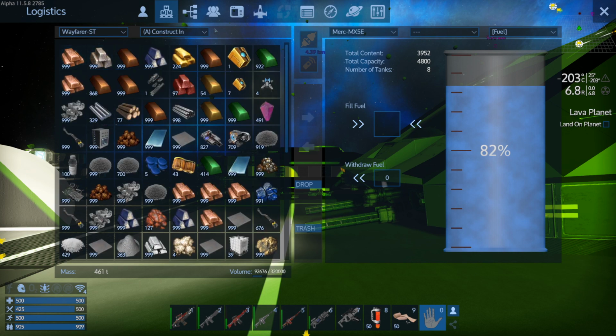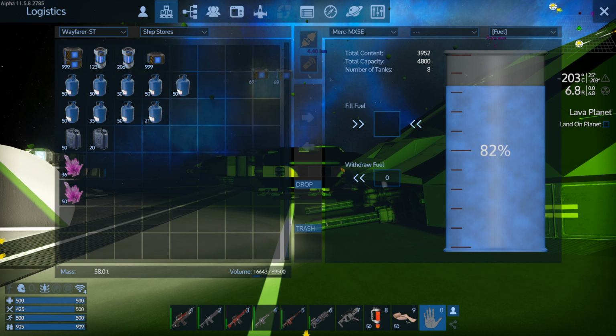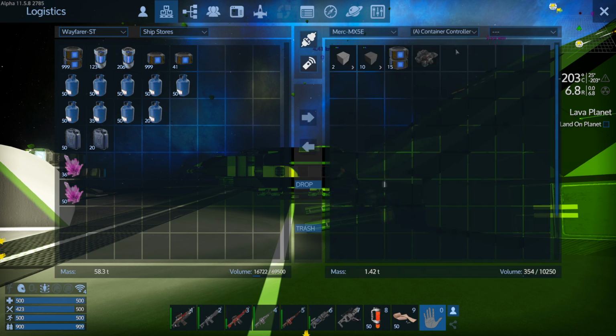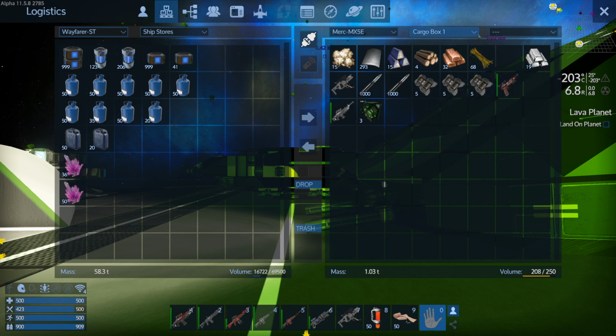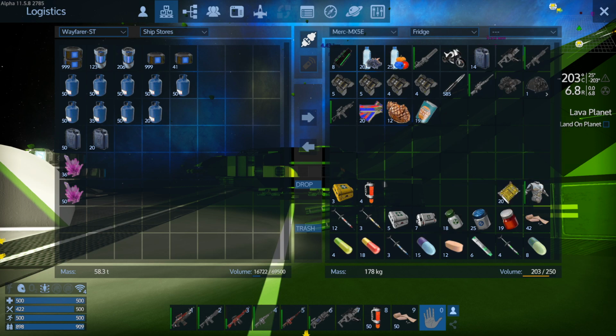I mean, I've made some more ammunition, so let's go to ship stores, just shove some more of those in, shove in a little bit of oxygen as well, and then we'll just come back to the container controller. We've got a little bit of fuel. Got that there. We've got some weapons and a little bit of resources for emergencies. I think we've got enough oxygen, and of course we've got the fridge here.